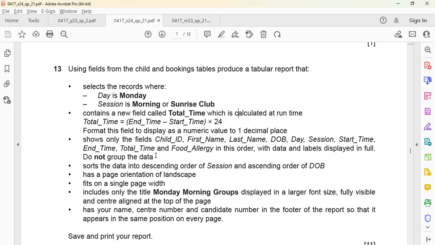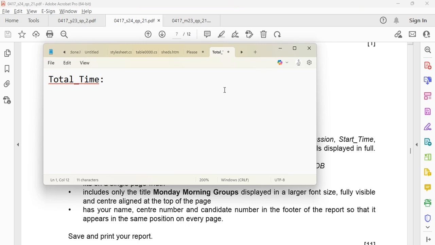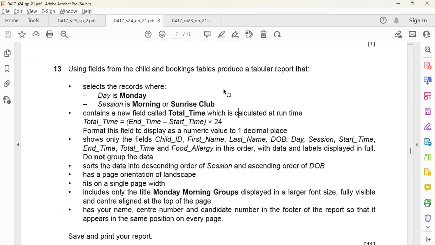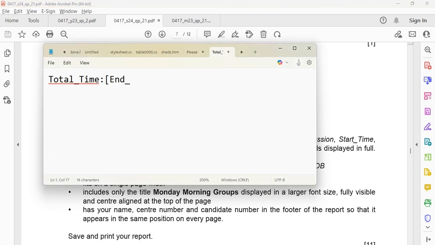Now both end time and start time are fields, so they ought to go into square brackets. So end time, wait, let me check there. Yes. And always make sure your field names are typed exactly as you see them in the table, else you get a pop-up that says parameter value.